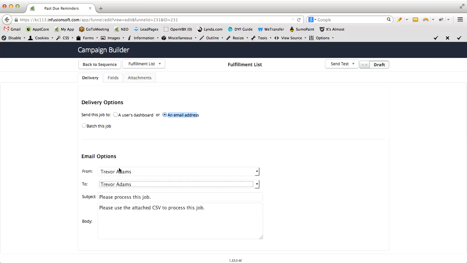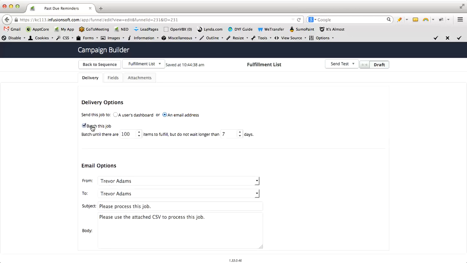If you have another alternate email address that you can use for that, that would be preferable. If they are coming from and to the same address, sometimes you'll find deliverability issues specifically for that reason. So if you click this little checkbox, this is where we can determine how frequently you get that email. Batch until there are X to fulfill, but don't wait longer than this many days. If you put this down to 1 day, and you can increase that as high as you want, that means no matter how many you get a day, it'll be sent once a day. That's it, unless you cross that threshold of the number.